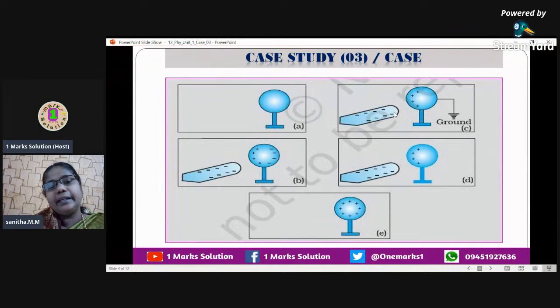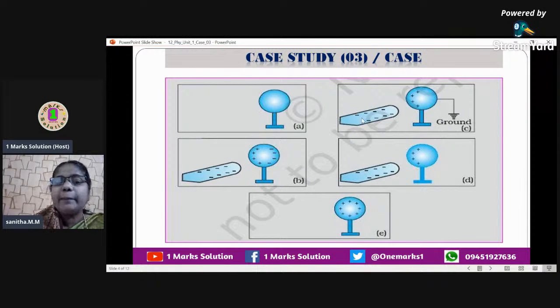So what is happening here? It is not connected. It is not in contact. It is placed very near to it only. The opposite charges will be attracted very near to it. That means all the positive charges will accumulate here and the negative charges on the other side. In the second figure B, you can see the positive charges here and the negative charges there. These negative charges will attract the positive charges here, and at the farther end the negative charges will be there.